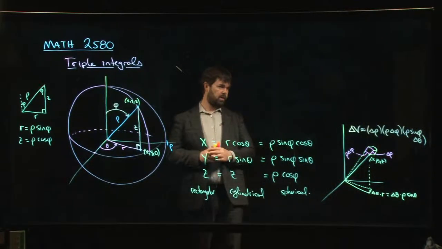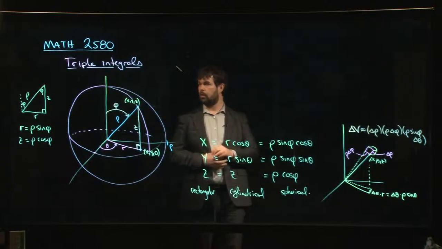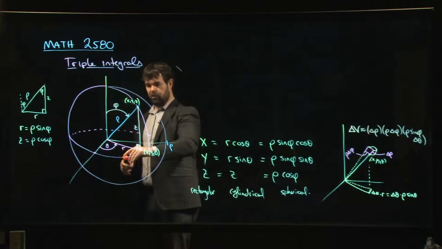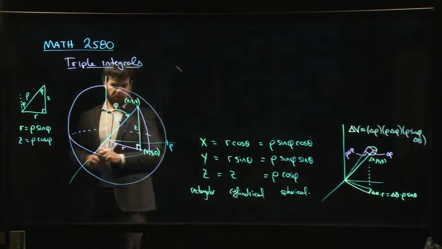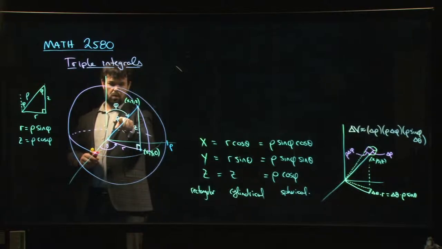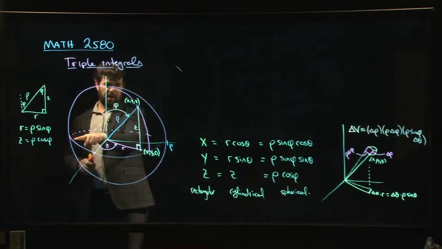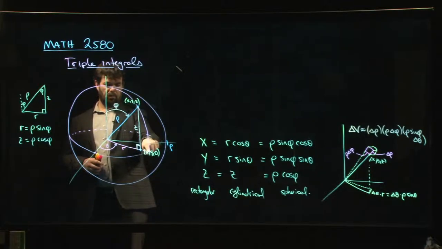All right, so we're going to end with one last video for today on spherical coordinates, writing triple integrals in spherical coordinates. In the previous video, I introduced the spherical coordinate system. These values: rho, telling you which sphere you're on; phi, measuring this azimuthal angle, which is essentially latitude; and then theta, the equatorial angle, giving you your longitude. This, of course, is just the polar angle.